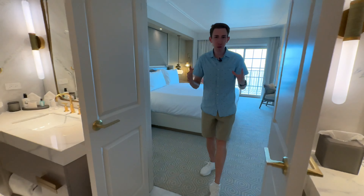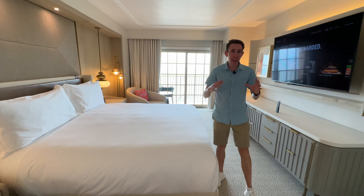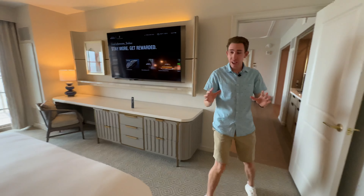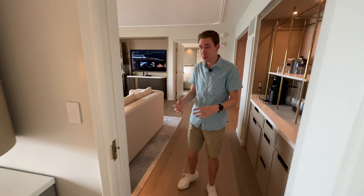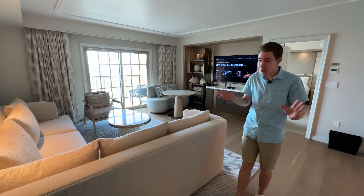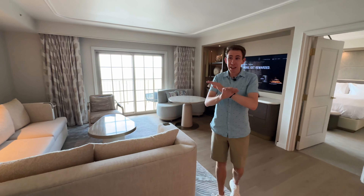Overall, I am just so impressed and happy about this room. This is what I look for when I travel the world. Marriott properties at this level have got it right — everywhere you look is so sophisticated, they put so much money into the design. Last time I was here two years ago it was extremely dated — like the worst Ritz-Carlton I ever stayed at. They've completely turned that around 180 degrees. This is now almost the best Ritz-Carlton probably in the whole US.